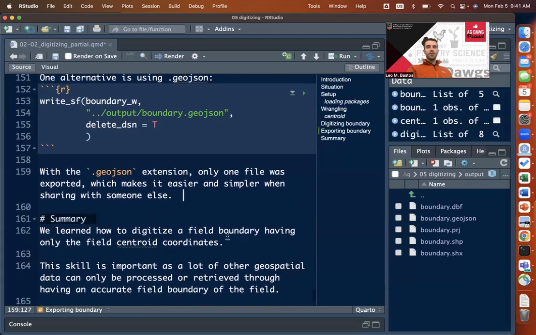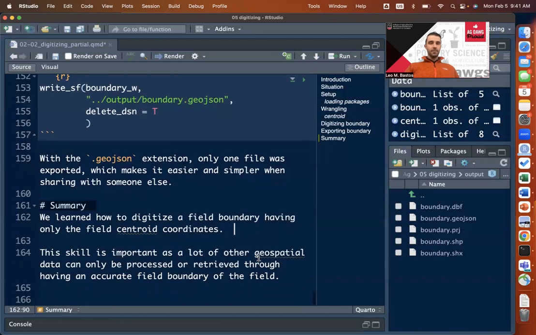Okay, so at this point we exported this boundary. So this is actually now both a shapefile and a GeoJSON in your file system. It's not just an object anymore. Now we have exported this, and we can use this boundary for future exercises that we're going to do in this class. All right, this wraps up this exercise. Before we move on, I just want to ask, does anyone have any questions or problems?